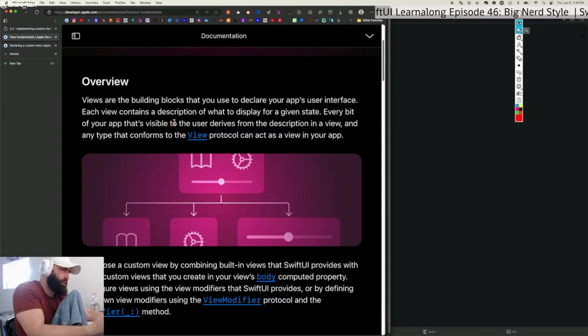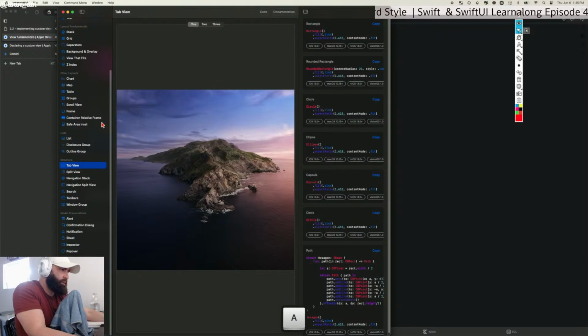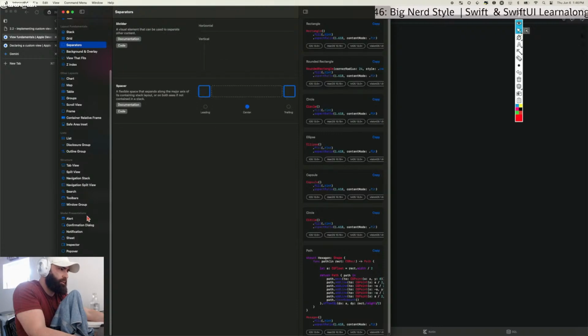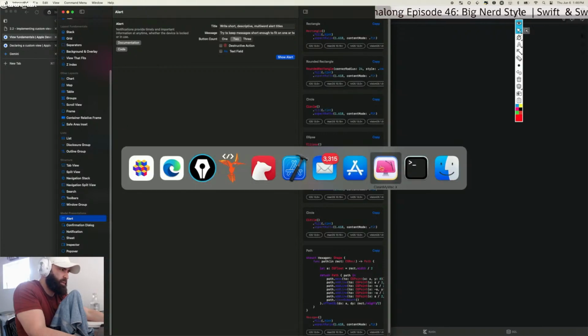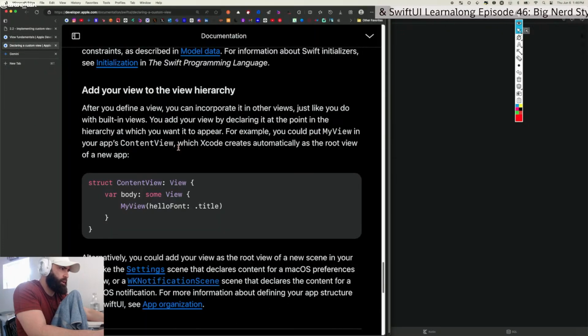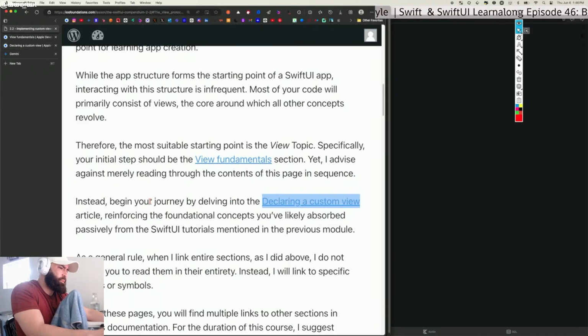So it's one of those two. I can either equate it to the component level, or just an HTML element itself, which I think sounds like the more appropriate analogy, given that even something like a toolbar is a view, an alert, a popover, that kind of stuff. But either way, it's lower level than the entire view itself. So that's a thing to remember. All right, so declaring. Okay, and we got to the end here. All right, now we can go back.